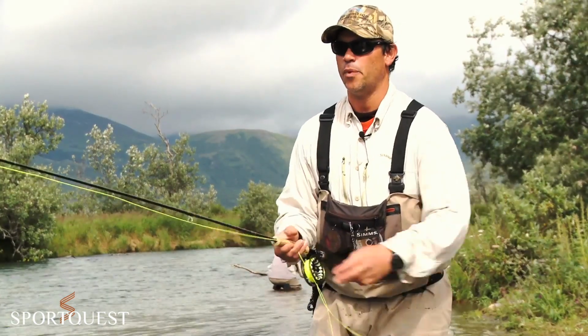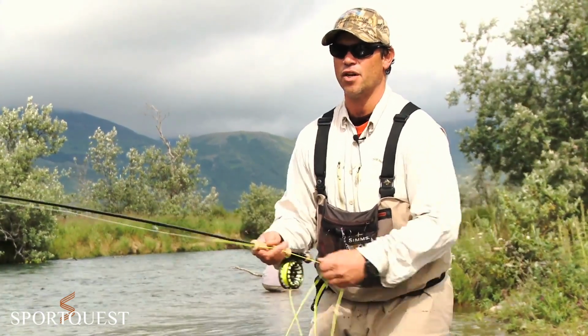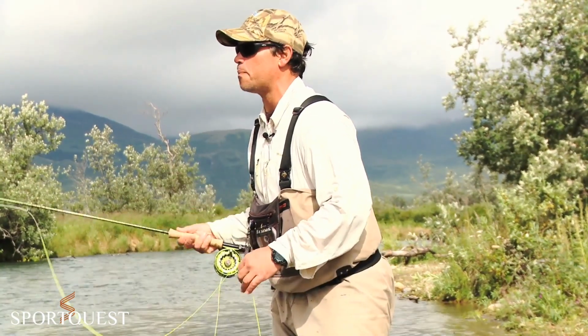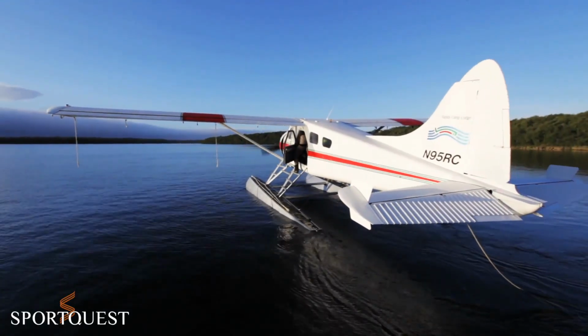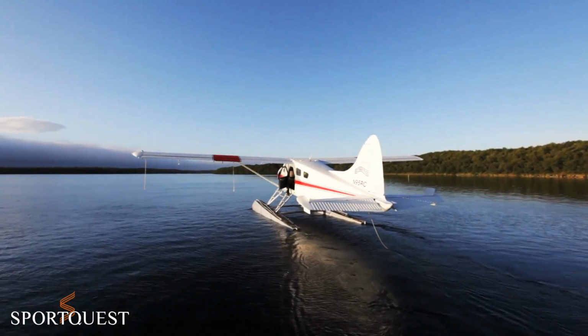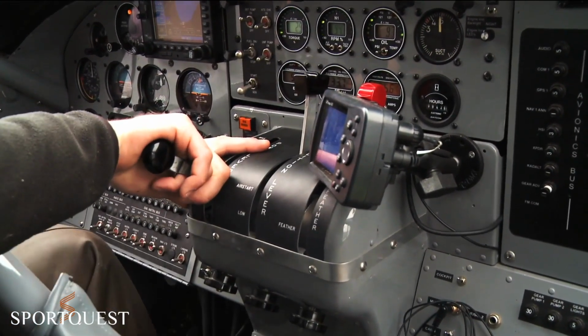If you go to one spot and you have an air service, they just drop you off. In our lodge, we go to the spot. If it doesn't look good or something's not promising about it, there's too many people there, or anything that we don't like, we just get back in the plane and go to another spot. So it gives us options that really is an advantage.